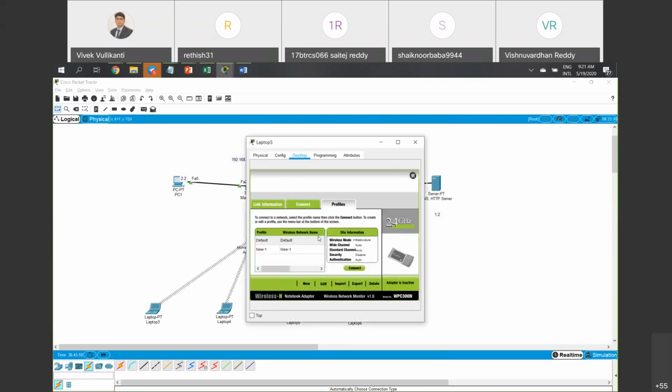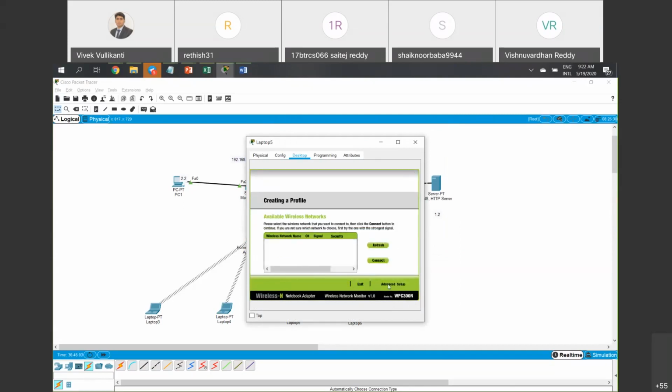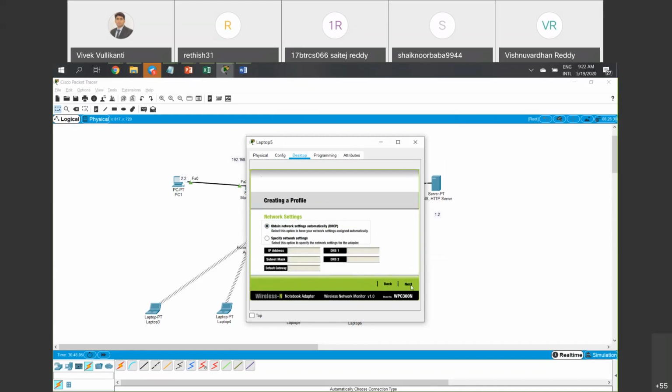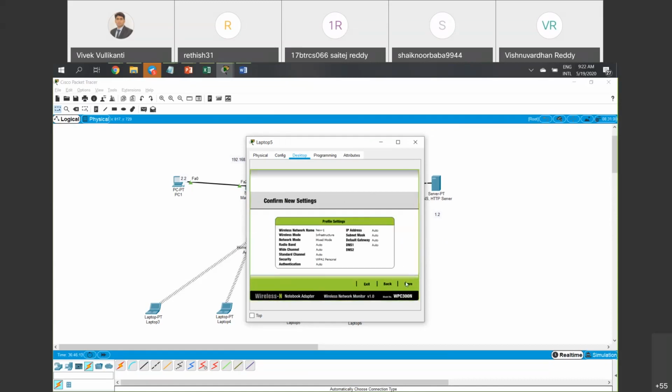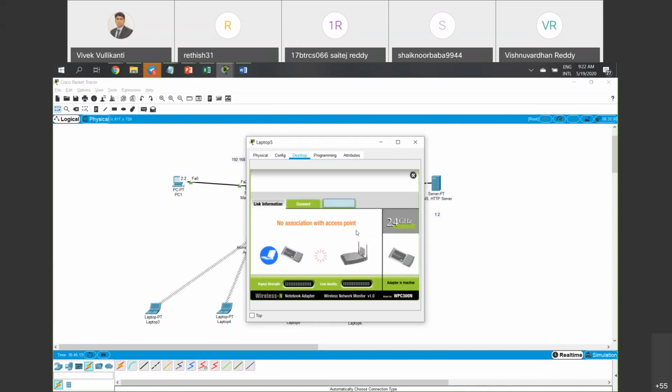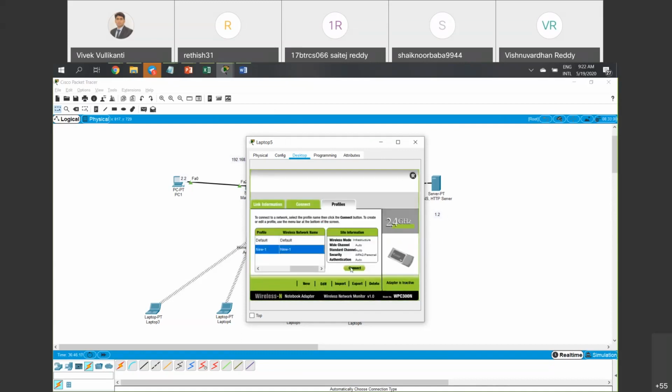The same way, these devices we will quickly do. We go to the profiles and say edit, advanced setup, next, next. Then we say WPA2, next, Vivek 1234. Next, let's say get connected. The new profile, we say connect.